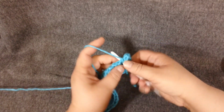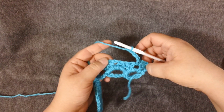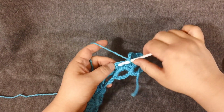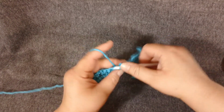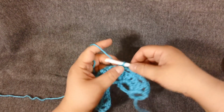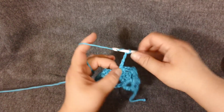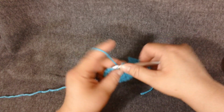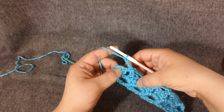So I'm going to do a single crochet in this space. Now I'm going to chain 4, 1, 2, 3, 4, and do a single crochet in the next chain 1 space right here. 1, 2, 3, 4, single crochet. And you might have to kind of dig around with your thumbs to find the spaces, but they're there, especially if you have a bumpy yarn, but you can find them. You're looking for your chain spaces. Easier than finding stitches. And then at the very end we're just going to chain 3, and we're going to do a single crochet in this space created by the chain 4.